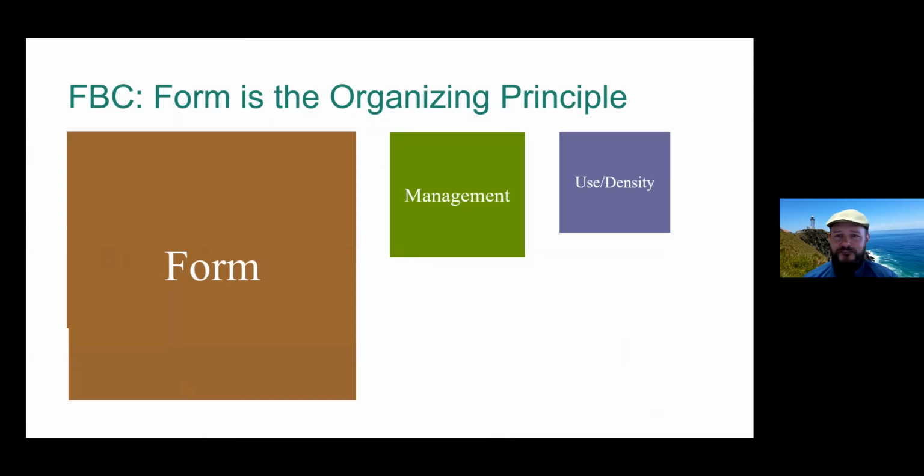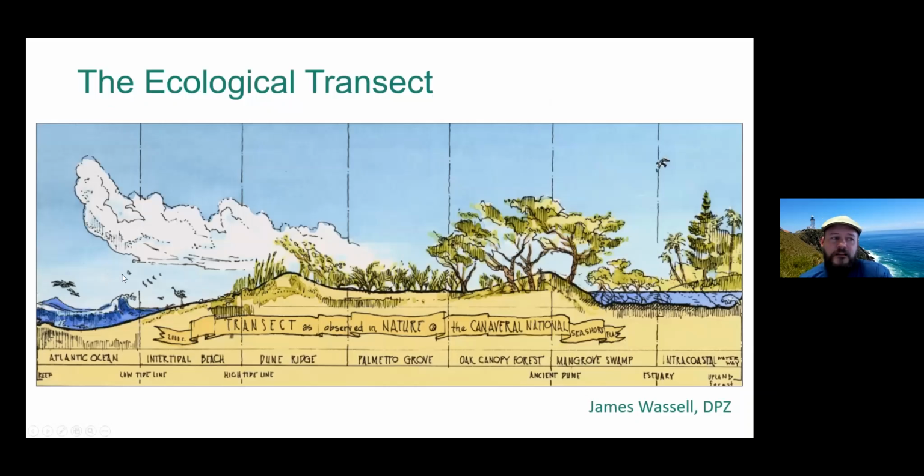Every development we've ever seen, every building, is really a public-private partnership. You wouldn't be able to access that house on 50 acres in the middle of nowhere in East Charlotte County unless there was a road to get there, and that road was produced by the public sector. Every private development is a public-private partnership. So the form-based code is really based on this concept of the transect.